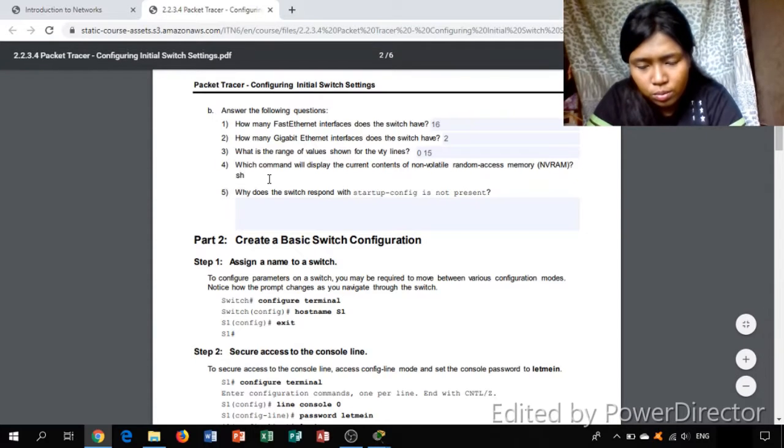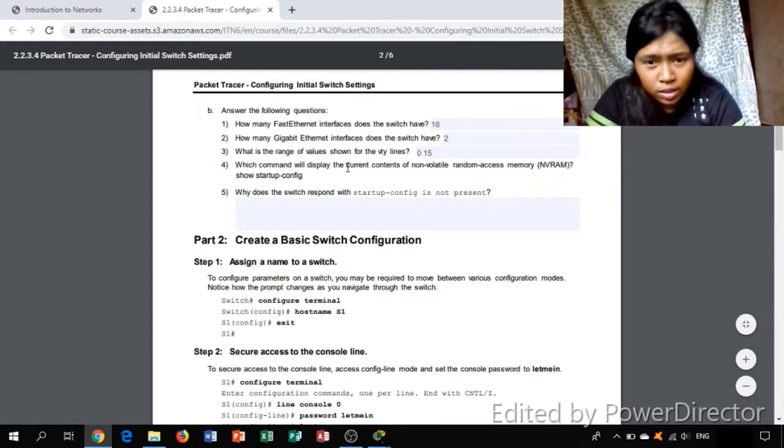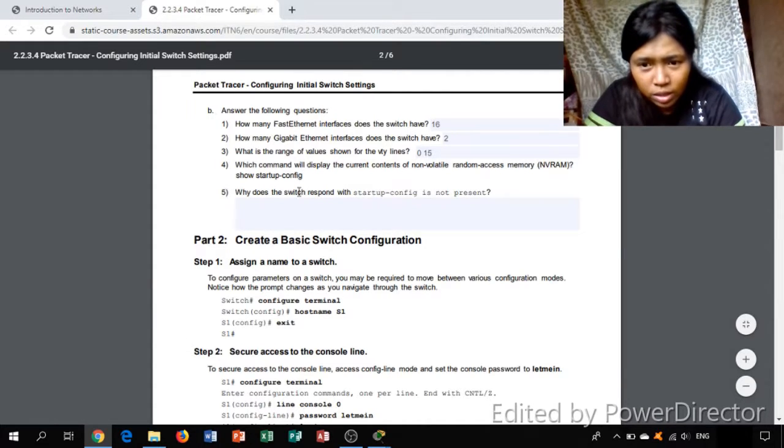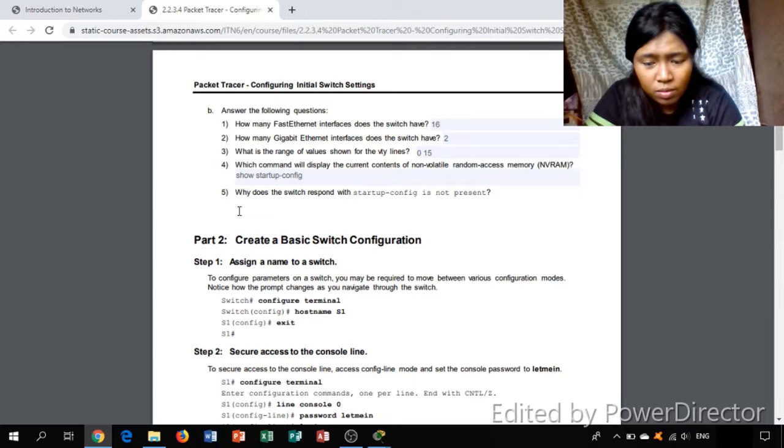It is show startup-config. This displays the current contents of NVRAM, which is the startup config. Why does the switch respond that the startup config is not present? Because what you have done is in the running config and has not yet been saved, or copied, to the startup config.